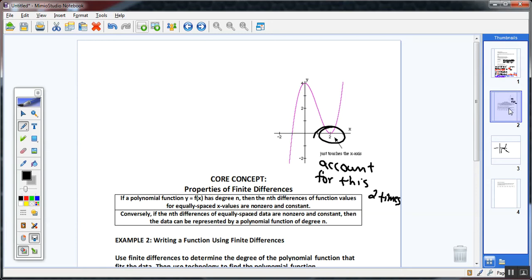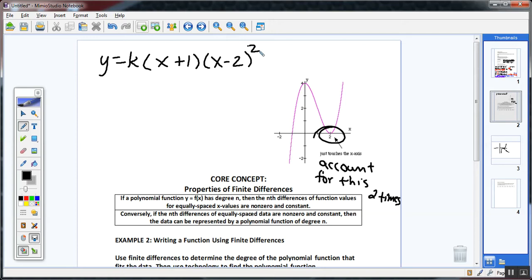So here's how this looks. To write a function for this, we're going to say y equals some constant k times. Help me with the zeros, kids. What's this first 0? -1. So we're going to call this x plus 1. And then what's the next 0? But here's the deal. We're accounting for this how many times? So this would be like x minus 2 times x minus 2, or if you will, x minus 2 to what power?